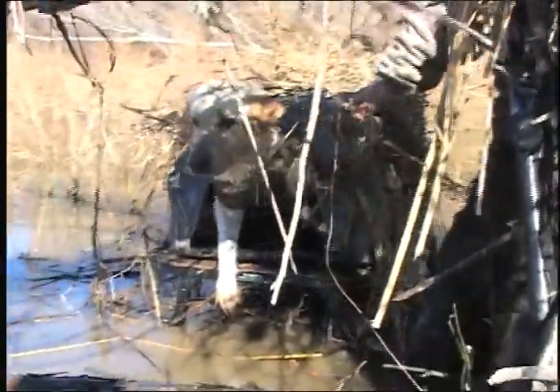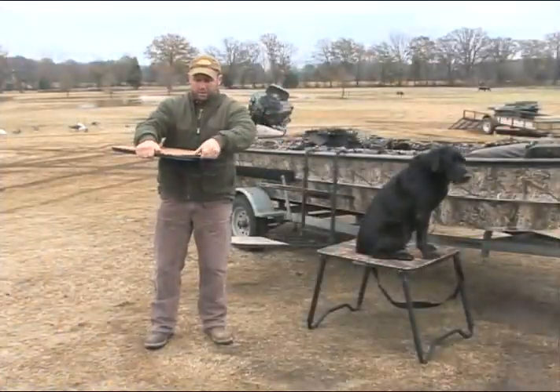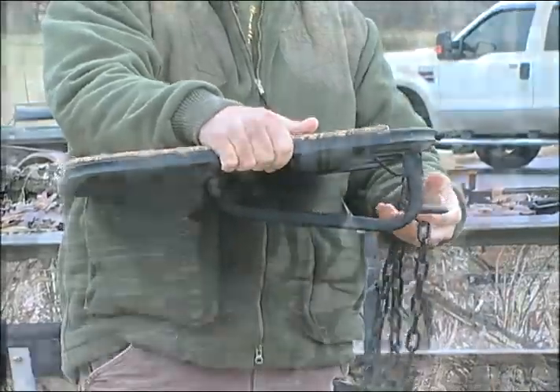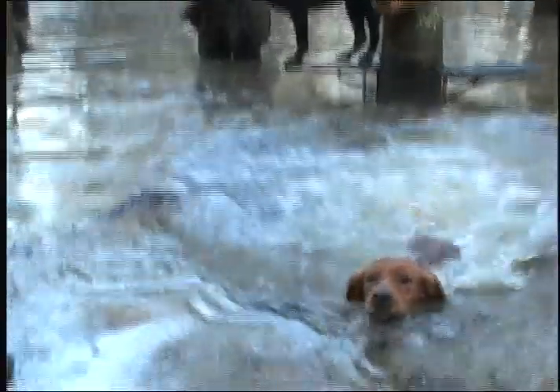This is another timber stand that actually goes on the tree. You wrap this around and hook it back on itself. This is what we use every single day in the green timber — it works really well. You can put the dog anywhere around the edge of the hole.